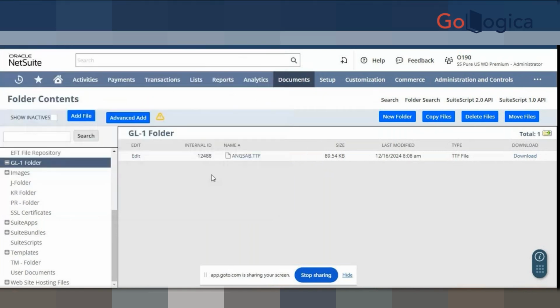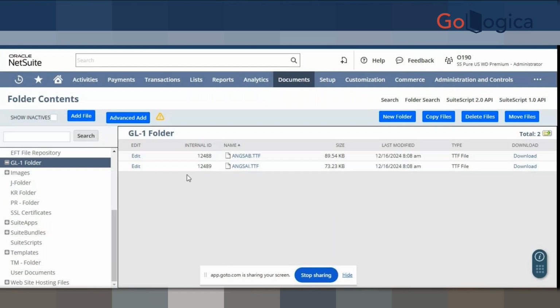So this folder can be accessible and editable by everyone. All the permissions are given unless you restrict them, unless you make it private for yourself or restrict it based on any department, class, location or subsidiary. There is no option to only view and not edit. These are the only options; NetSuite does not provide any further control. Whatever control there is, is at this level only.